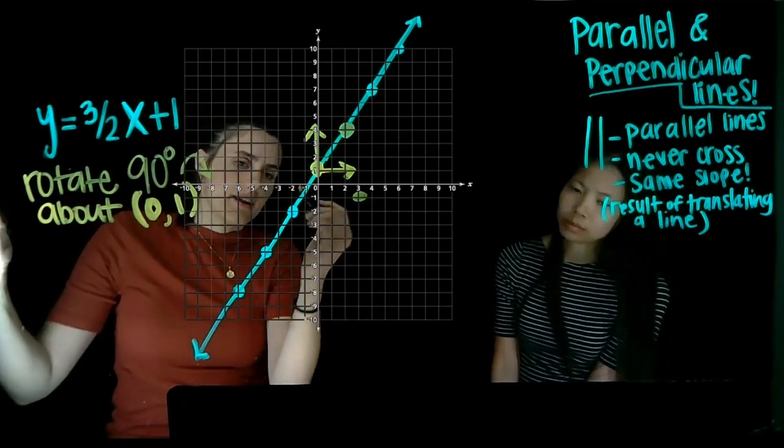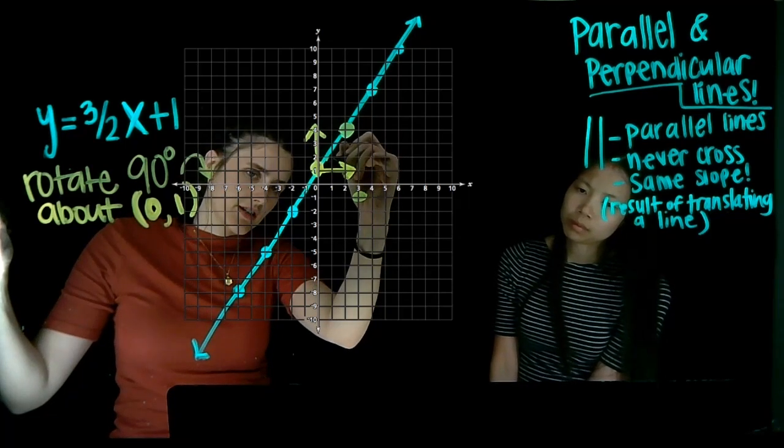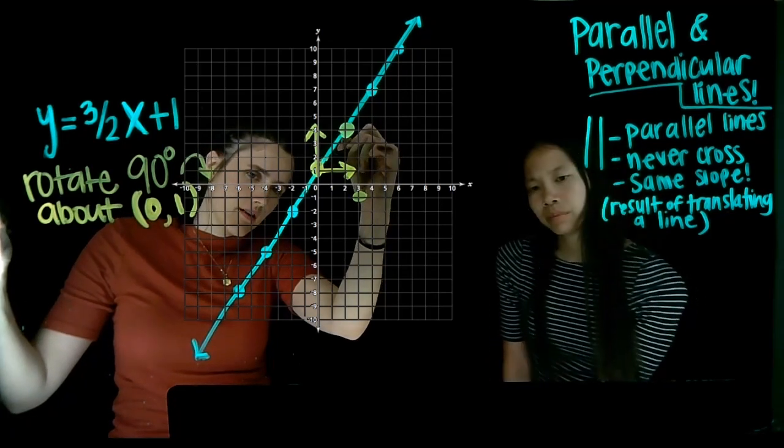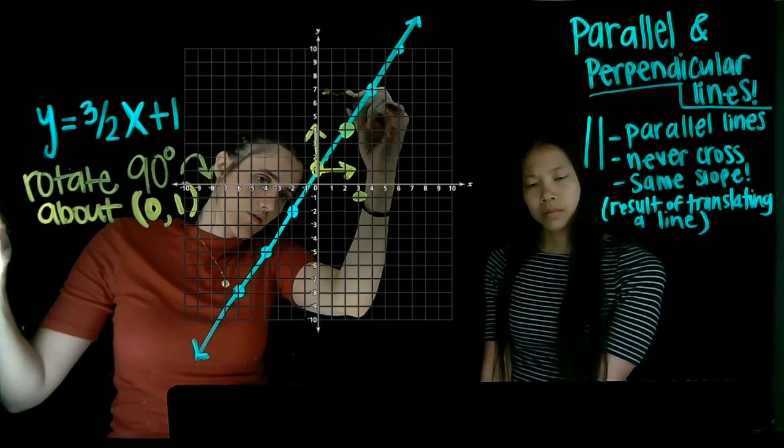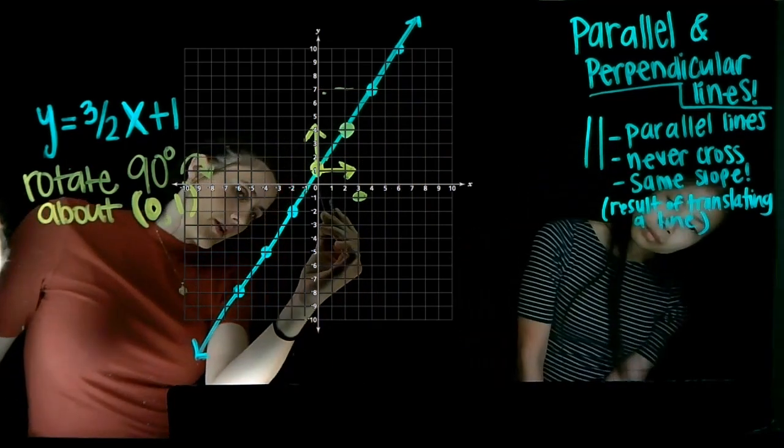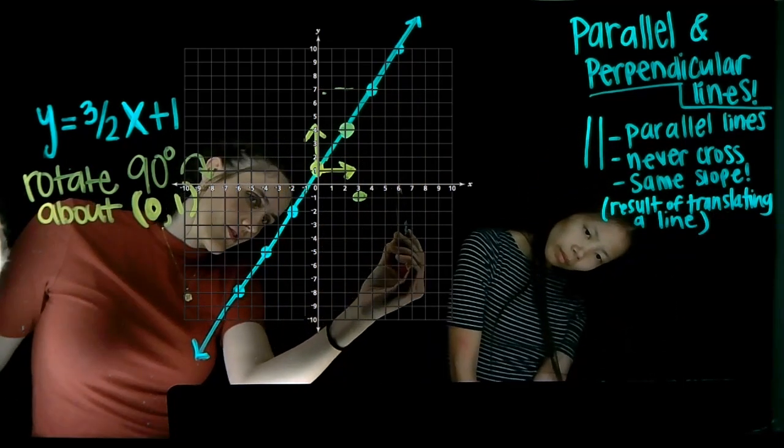Okay. And then if I come back to my center of rotation, I now have to go up. I'm at 1, I go to 7. I had to go up 6 over 4. So I'll come back here. I'm going to go up 6 over 4 right here.